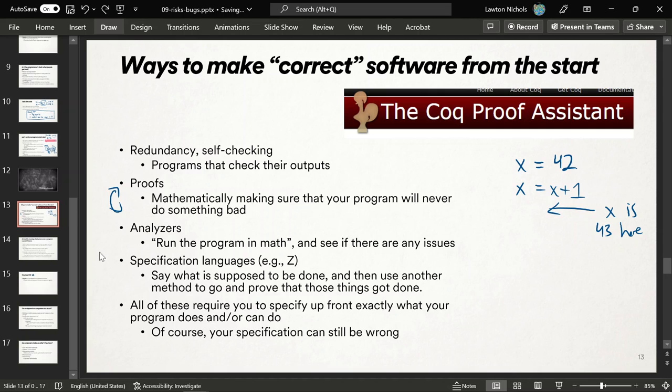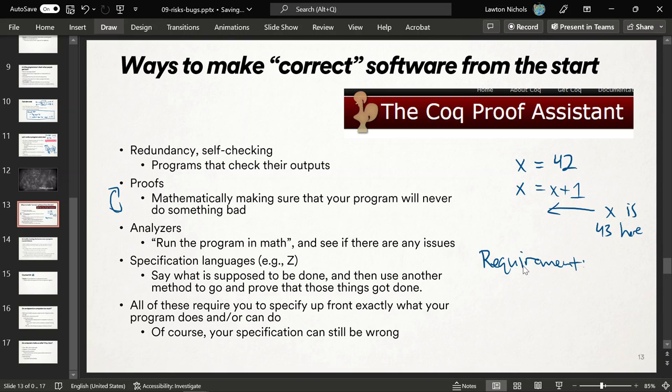It runs your program, sees what it might do, the kind of outputs that it might have. And then there's also the idea of a specification, because at the end of the day, you have to say to somebody what the program should do. At least you have to convince yourself that you understand what the program should do, right? You have to specify exactly what should happen in your program. And so there's plenty of people that sit all day long and write requirements for every program. Here's a sample one.